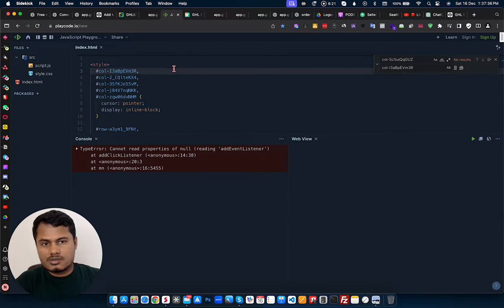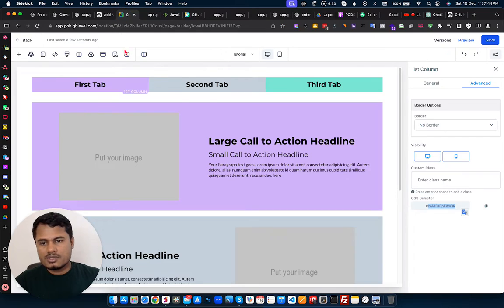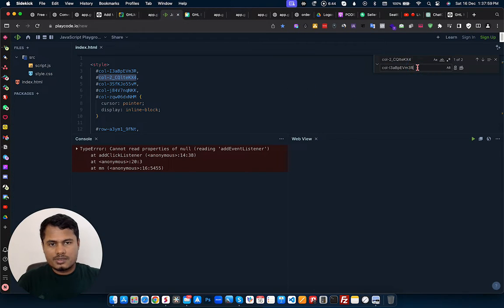Okay, so the first one is replaced, and then I will search for the second column, and then I will replace the second column ID. You just need to grab the ID of your CSS from the GHL page builder, and then you can replace it this way. So this will be the replaced one.